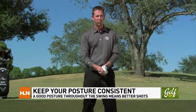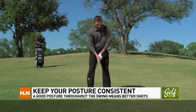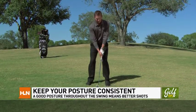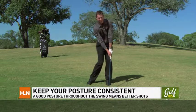What I want to talk to you today about is nice, consistent contact. What a lot of people struggle with is that fat or thin shot, okay, and I want to explain to you why that happens. What we want to see in a good golf swing is we want to start with nice athletic posture. As I swing back, I want to go ahead and keep that posture, and then on the way down, go ahead and maintain that.